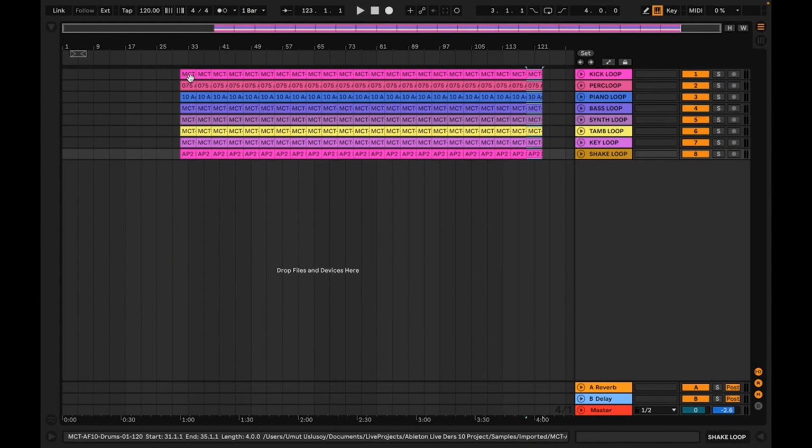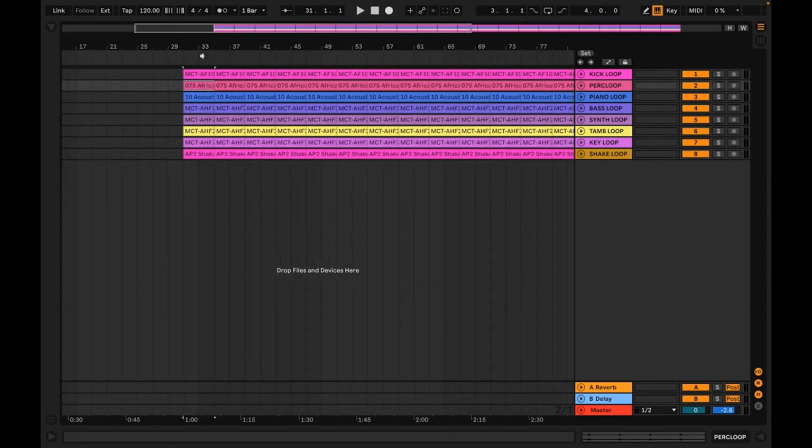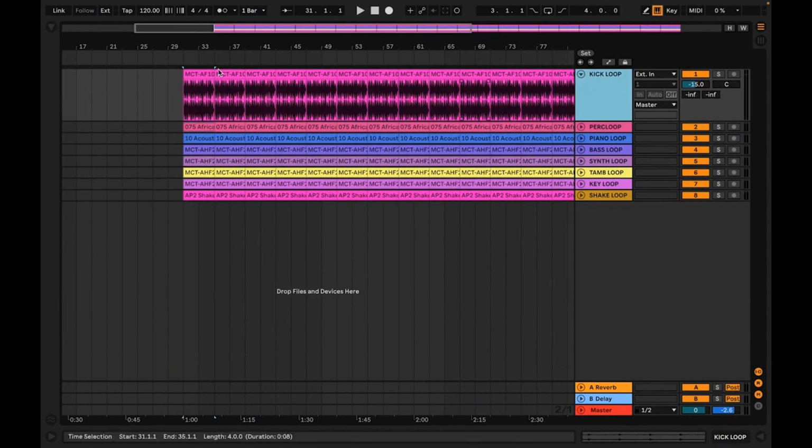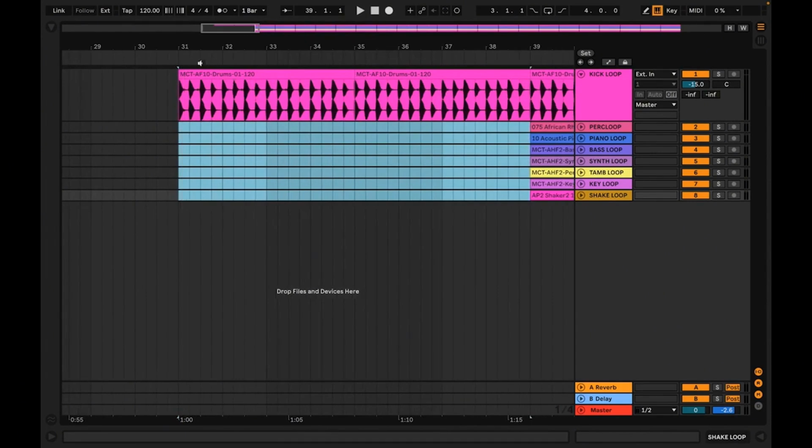It might be possible to follow a structure like this, given that we're making a dance music track at 120 BPM. Assuming we are, as you can see at the top, we had our kick loop. Here's what we're going to do. Let's take out the other things we're using here. So our piece starts here. As you can see, each of our loops progresses in 4 bars, 4 bars.